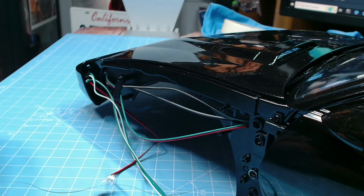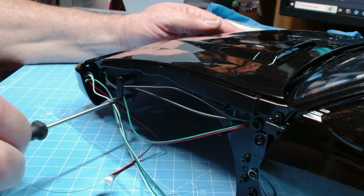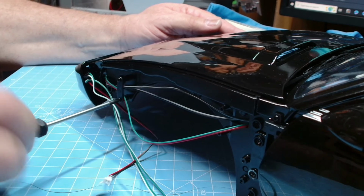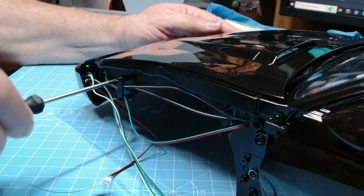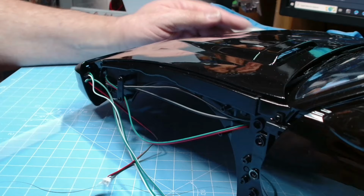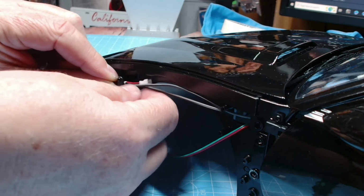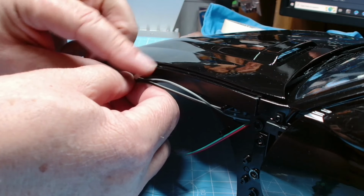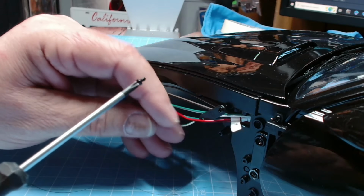We'll get this one because we can pop the other cables through the clamp as well. That's it, that'll hold them there nicely. And it's just a case of threading these through and through that hole. So I'll do this and I'll show you in a minute. There we go, I've threaded all them cables through now.